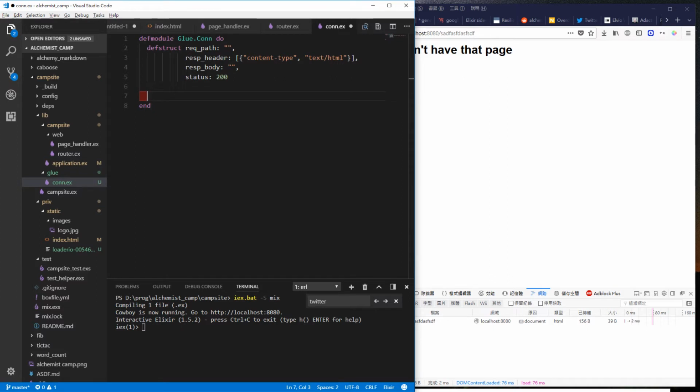Then we'll add a function to put the response body. Takes a conn in the first argument, and a body, and it returns that same conn except the response body field is now replaced with the body that was passed into the function.